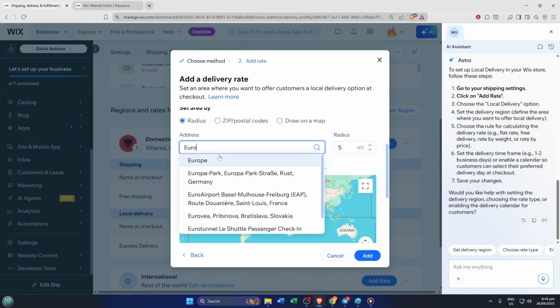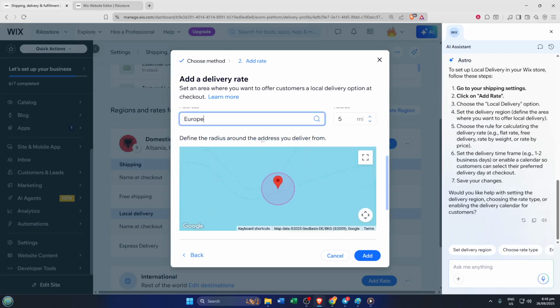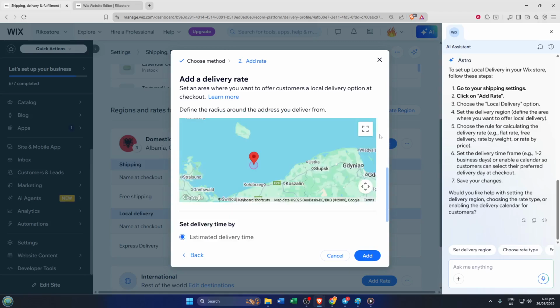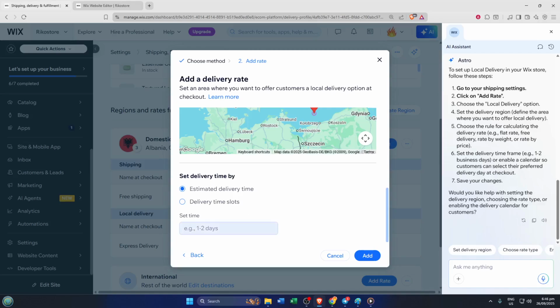Next, you'll set the delivery area. This step is extra important. Type in the address or area that you're able to deliver to, whether that's specific neighborhoods, zip codes, or a certain radius from your store. Think about your team's ability to fulfill these orders efficiently, and don't hesitate to be specific. If you have a physical shop in downtown Chicago and can only deliver within 10 miles, make that super clear here.